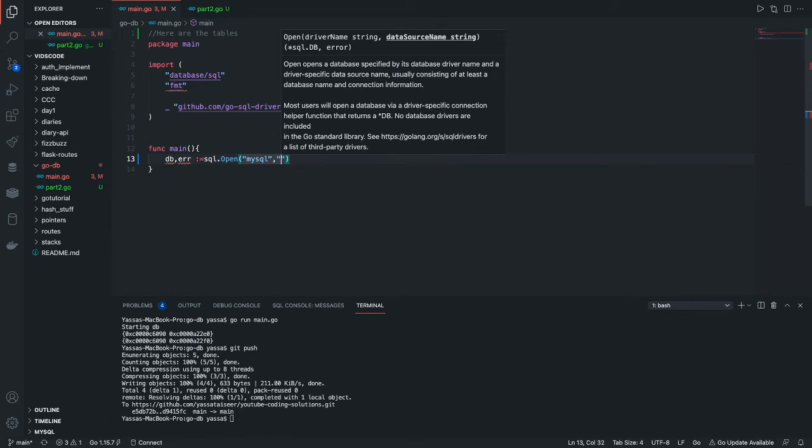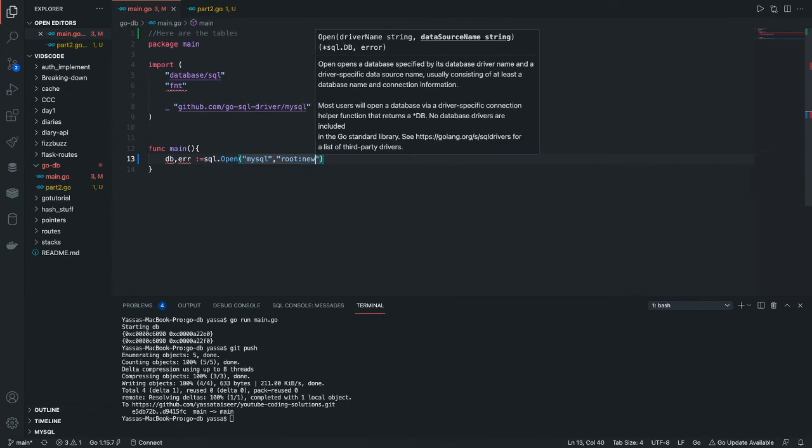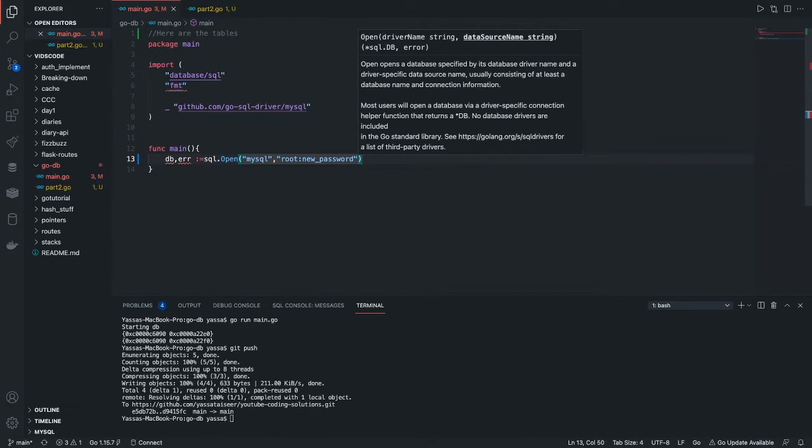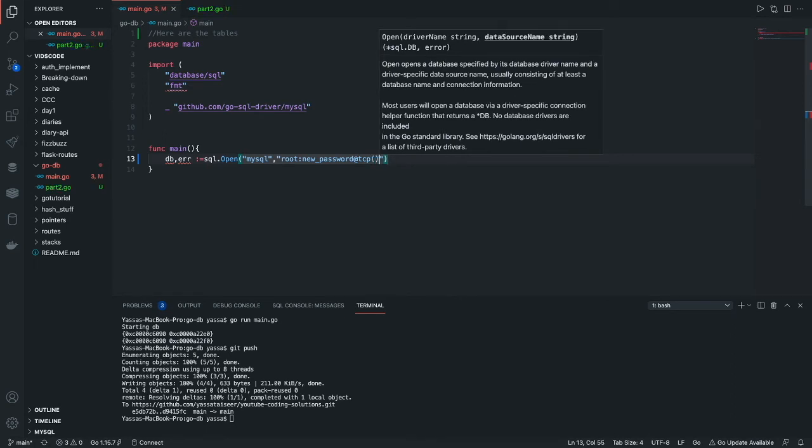So first, you're going to write the name that was on your database user, like mine is root. Then we're going to write in our password. So my password is just new password. Then we're going to write that it's a TCP server. Don't worry too much about that. If you are using a local MySQL server on your machine, just use TCP because that's what it is. Next, you're going to connect it to the host of your database.